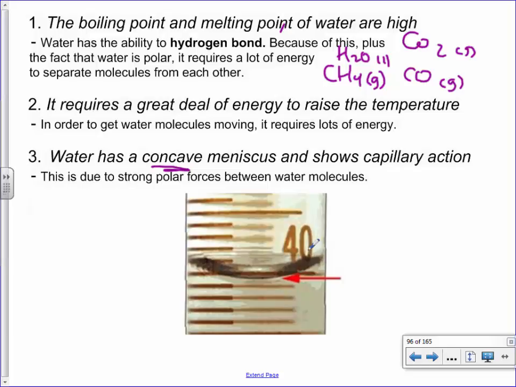This one's the opposite. What's happening here is these water molecules right here are being drawn slightly up the edges due to that adhesion concept. So the water is actually only supposed to be this high, but due to its polarity, it can pull itself up the sides a little bit. Why does it do that? Because of adhesion, the ability for it to stick to the side wall, just like these droplets do right here. Does that make sense? On here, you'll probably see a little bit of a meniscus if it settles. Just find any water bottle, you'll see a little bit of a curved surface at the bottom.